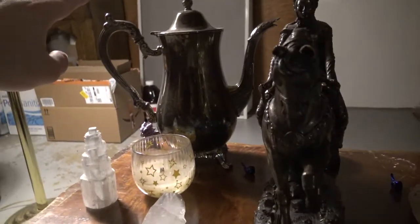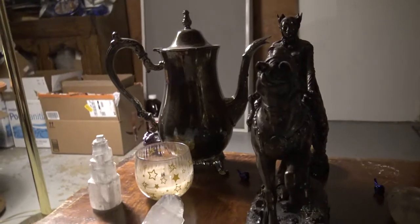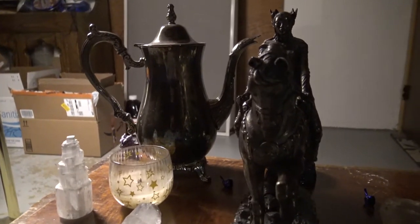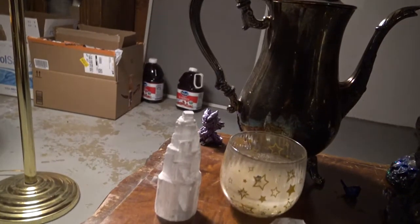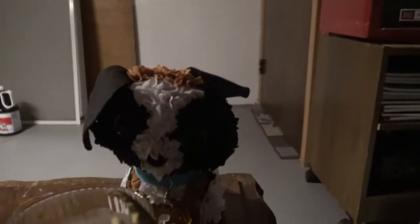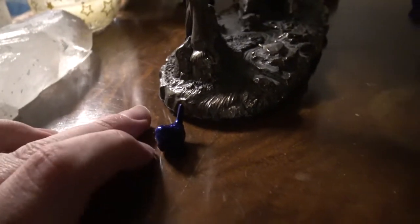So if I were to make an altar to her — she has a lot of things she's associated with, so I only took what I could. We have a silver teapot. Silver is something she's associated with, so whether it's tarnished or not, that is fine — as long as it's silver. Dragons: I've got little baby dragons here, they're so cute. Dogs: I have this cute little puppy. And these little birds — I have three of them, three little bird trinkets.